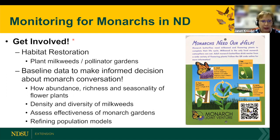You know, we look at the density of flowering plants when they're available. How does that impact the butterfly? And then also the same thing for the milkweed. The diversity and density of milkweeds, how does that impact the success of the larval stage? And then also for gardens, we know what size your site is, so they can take a look to see how successful things were in smaller gardens versus larger natural areas. And there's a lot of research going on in population modeling for monarchs. So this is helping to refine some of these models.